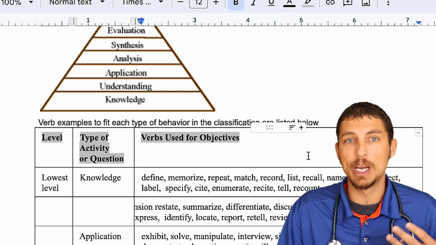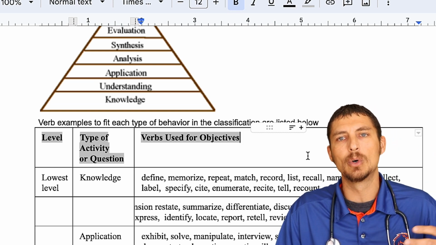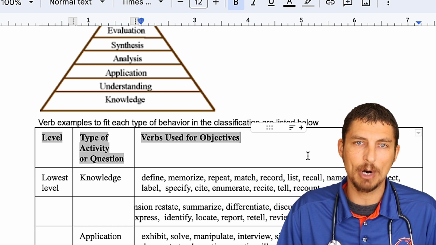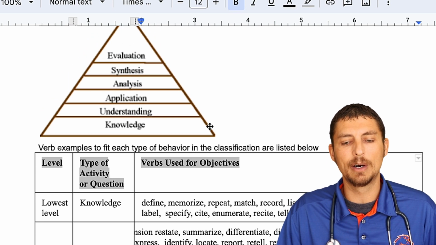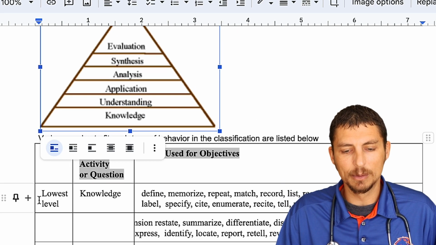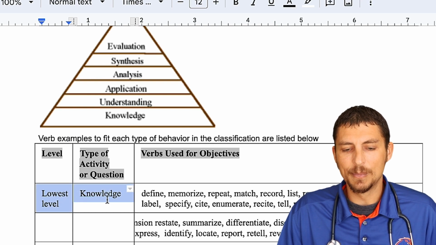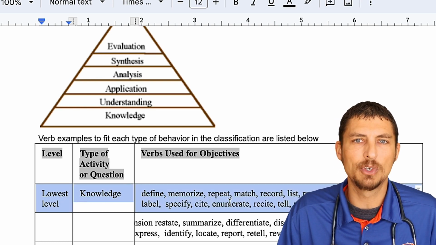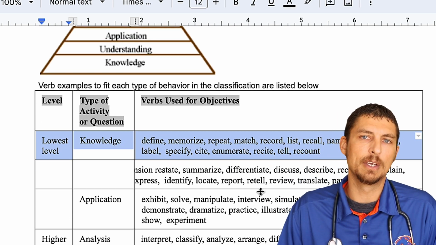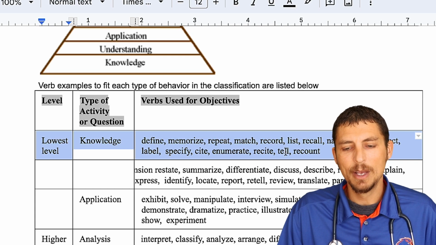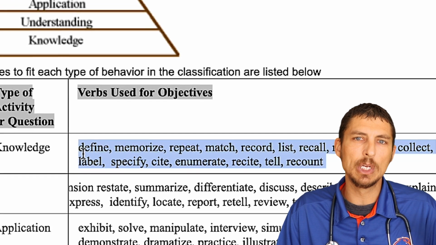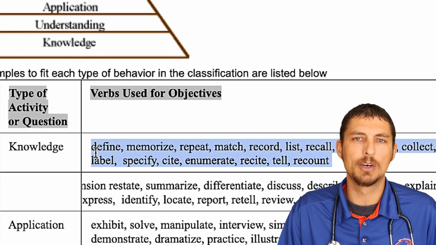But this just gives you a good idea of where we're at in those levels of learning, that learning hierarchy, those levels of learning abstraction, as we move from the bottom layer here of Bloom's taxonomy up to the top. So at the lowest level, we've got the types of things where we want the student to be able to demonstrate their knowledge of something, right? And so instead of just saying they should know this, that, or the other thing that we're trying to teach them, here's some really good action verbs that are going to line up with this introductory low level of learning that we're wanting our students to demonstrate.